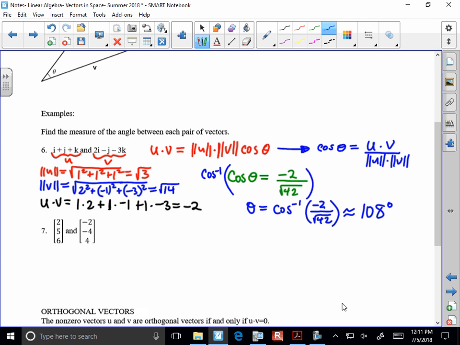But if I'm going to define an angle between 2 vectors, if I don't have any context, I'm going to take the shorter of the 2 angles. I'm not going to say, what would it be, 252 degrees? What's the difference? You get the same job done with 108. Well, actually, it'd be negative 252. So that's right, but yeah, this gets the job done.